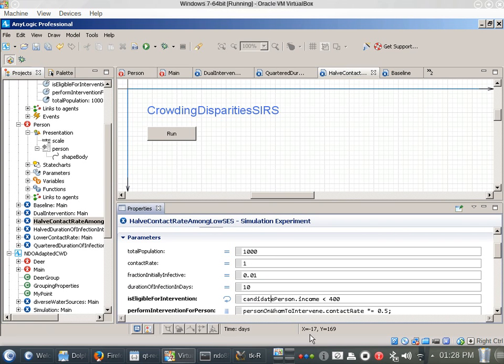We don't actually have to go in there and change our model to make this intervention happen. For the most part, we can just specify our interventions as part of experiments. So we have this experiment for intervention A, this experiment for intervention B, and we can compare the two. Okay? Even though they're targeting different subsets of the population, even though there's logic involved, we can set that logic in the experiment, not have to modify the whole model just to accommodate this new targeted intervention criteria.